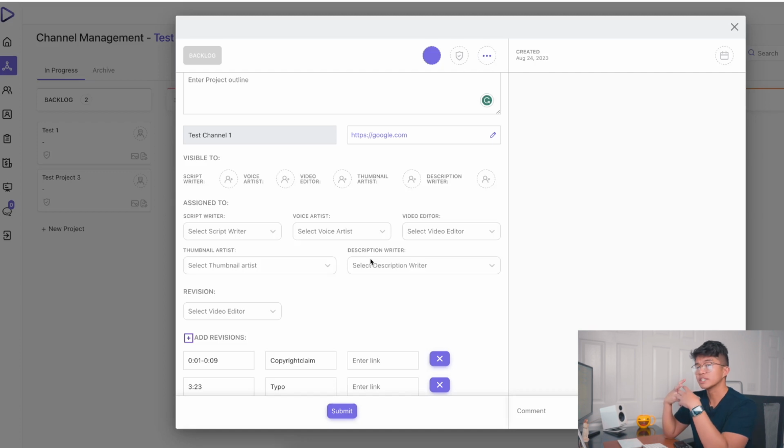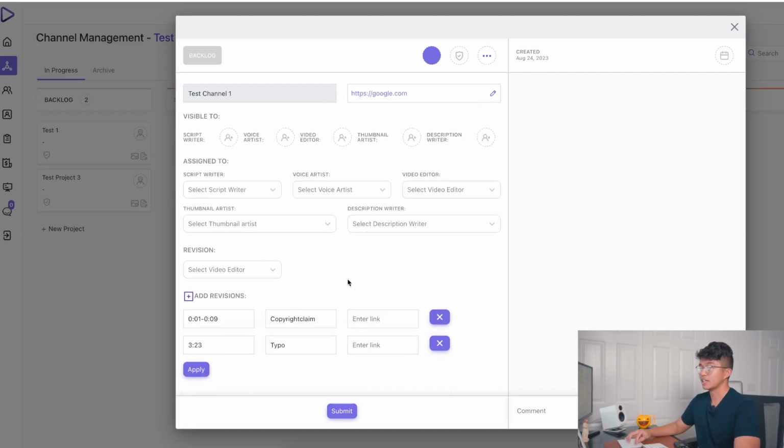So once you send a revision over, what essentially happens is that video editor is going to have all their work paused until they fix the revision. So revisions do get priority when it comes to Taskforc usage, just because with copyright claims, it means that you're trying to upload the video, but you really didn't check out, or there was an error within the video. So we want to make sure that we get those videos prioritized.